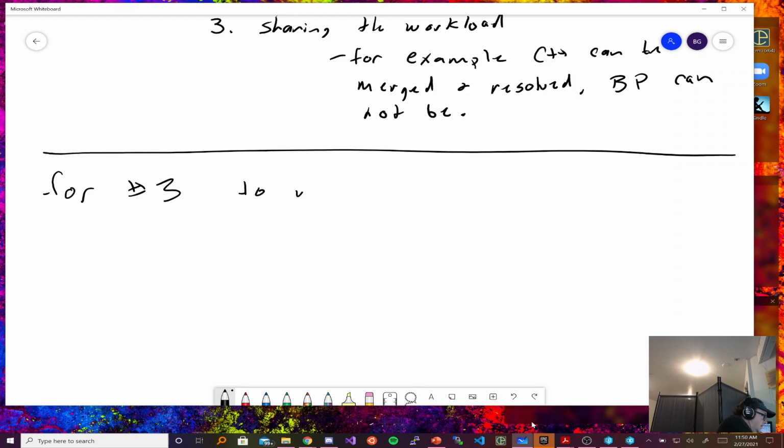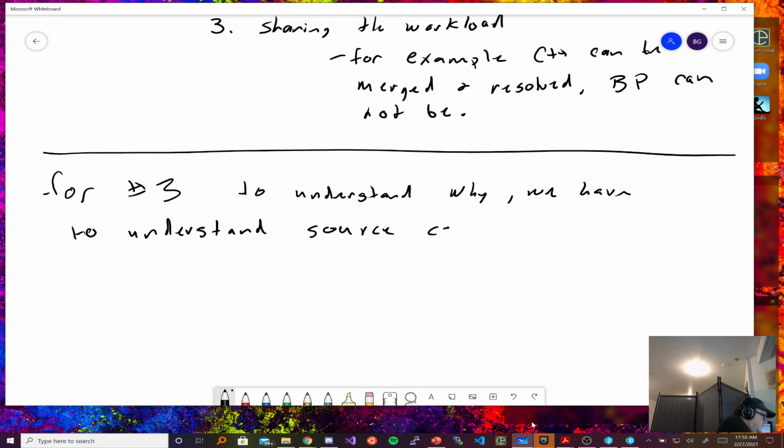to understand why, we have to understand source control. So I can make a change to a file.